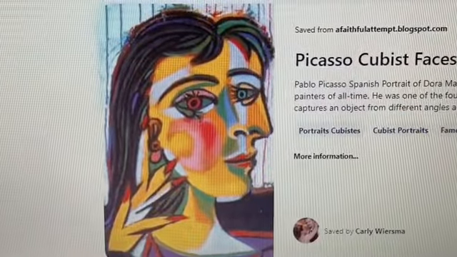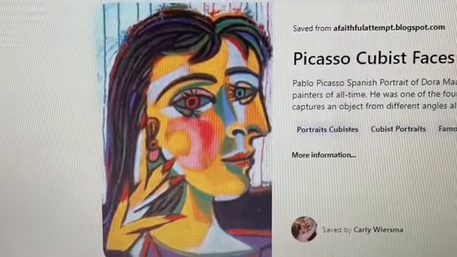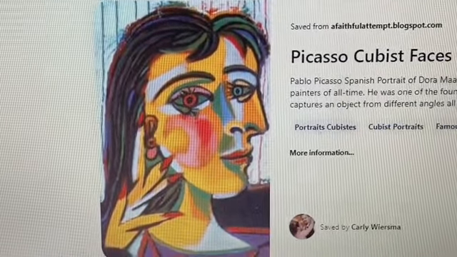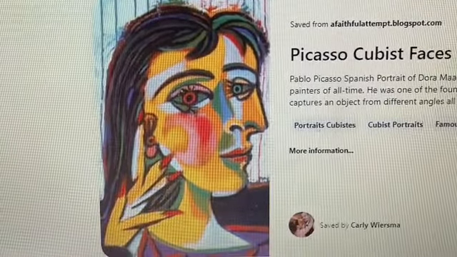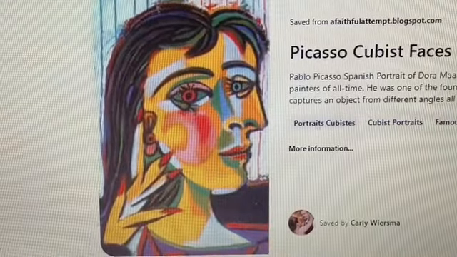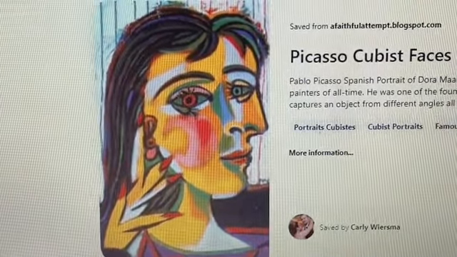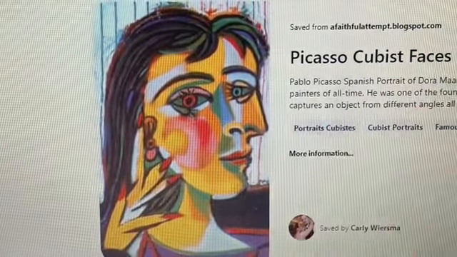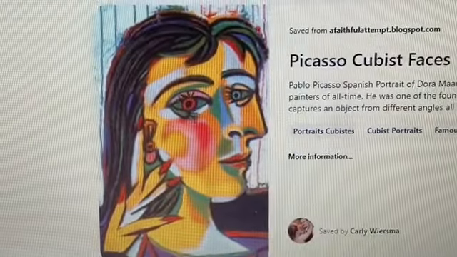The first one I'm going to show you is a repeat from last week. You'll notice that this is a close-up of the face in the painting that was a portrait of Dora Maar. So I want you to notice again the two different directions that the eyes are looking. You've got one eye that's looking in a profile direction right here, and then the other eye is looking straight forward right there.